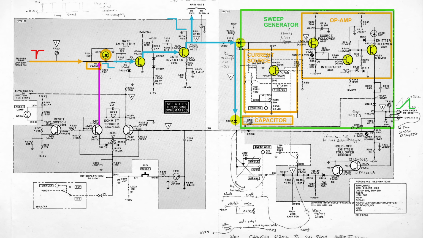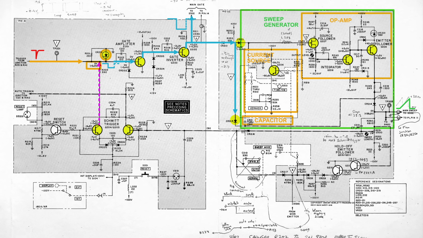But we need a way to stop the sweep once it arrives at the right edge of the screen. That's the role of Schmitt trigger Q204, Q205. It monitors the sweep voltage. When it gets above a preset value, which is adjusted to match the right edge of the screen, the Schmitt trigger output flips. The Schmitt output is then fed back to the tunnel diode, which should somehow reset it to its starting state while turning the gate signal off. This turns blanking on and reconnects our shackling diodes CR211 and CR215, resetting the sweep and causing the beam to fly back to the start position.